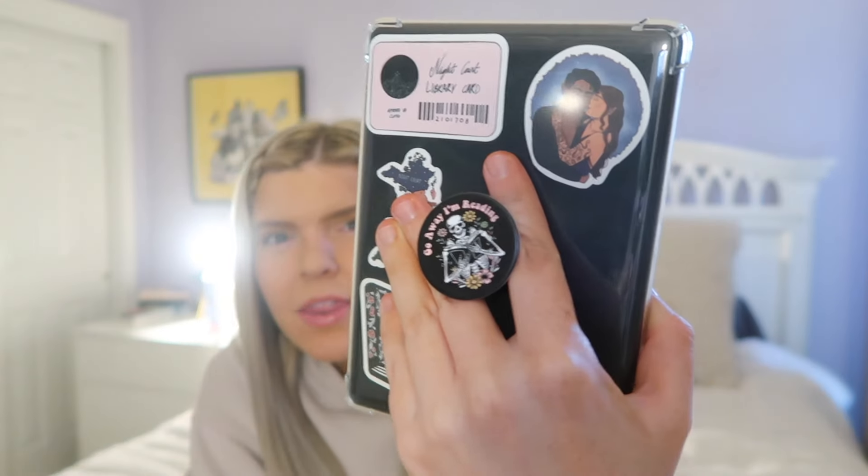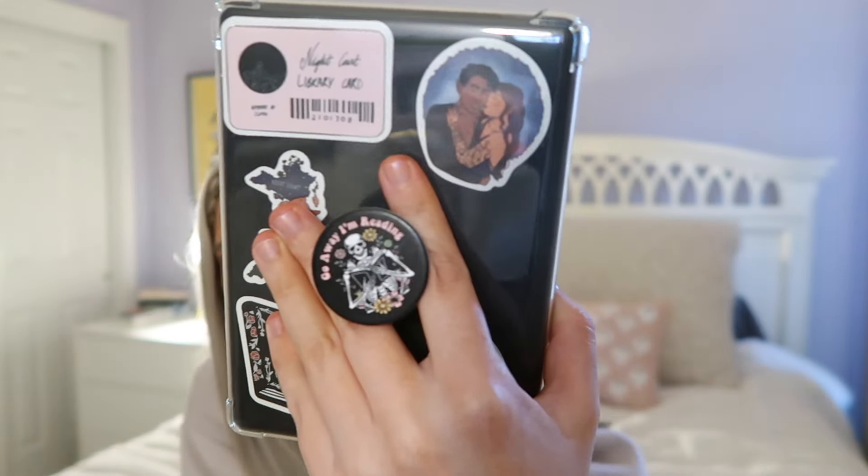I have not decorated my Kindle since my last video — I plan to, I just haven't gotten around to it. I love the case that's on my Kindle. I will link my Kindle down below if it's still available to buy, or if not, I will link the 2024 version as well as my clear case and my PopSocket. A PopSocket is a must with the Kindle because it makes it so much easier to hold while reading in bed.